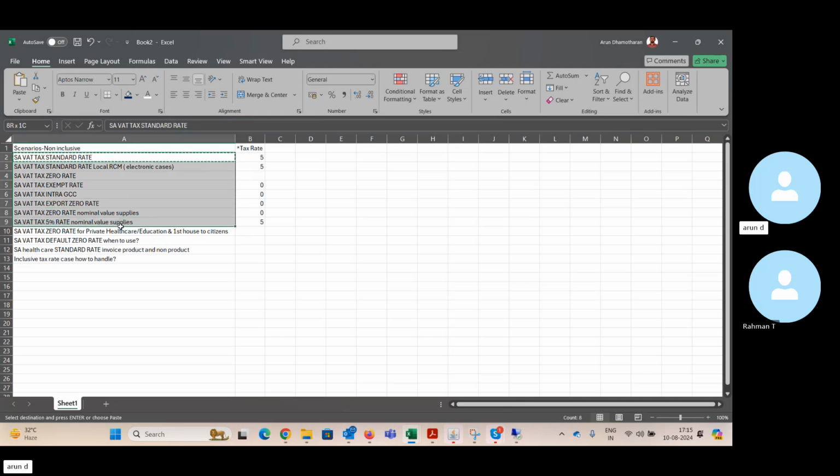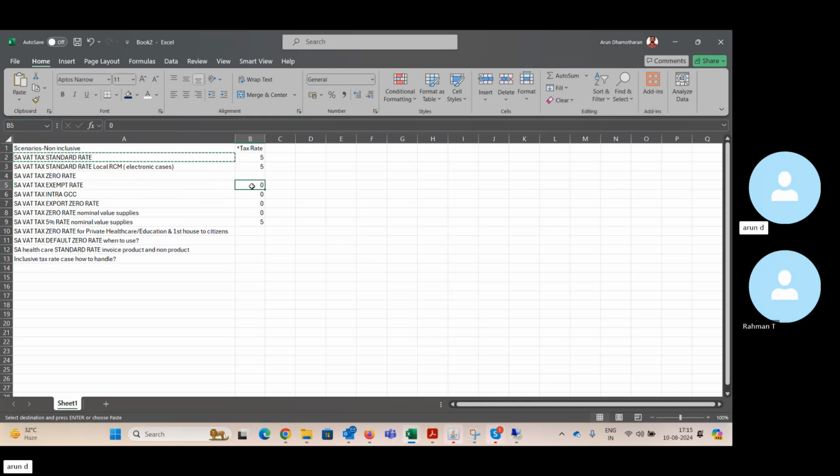So how do we differentiate each one of these rates? Based on the transaction attribute that we select, we can say that we want to generate these taxes. It could be the exempted rate, so we can select that at the product category level, saying this is exempted rate.